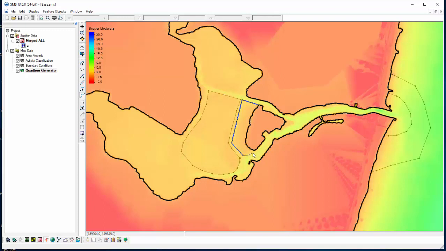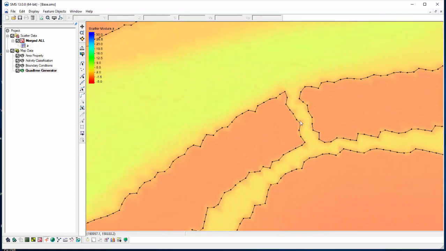Oops, I didn't connect it. There we go. And then I'll do one more up here. And you would just keep adding the areas that you would want. So we have a constriction right here. If we really wanted this open, of course we need a little bit better bathymetry because you see how jagged this is.